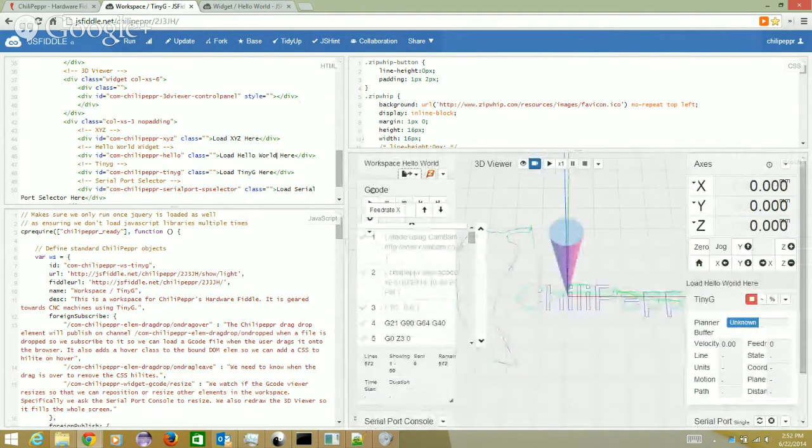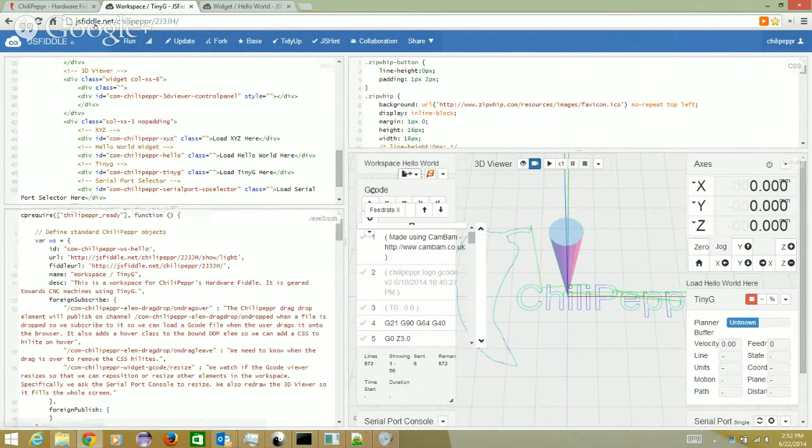Cool. So I'm going to replace that with the dynamic ChiliPeppr.load of the widget I created earlier. So let's also rename this ID to WS hello. We didn't fork this yet, so actually that's dangerous. I need to hit fork right now.